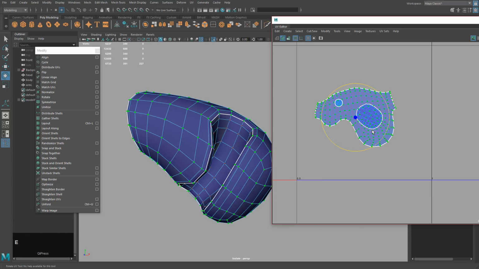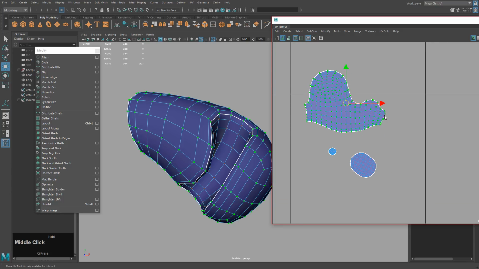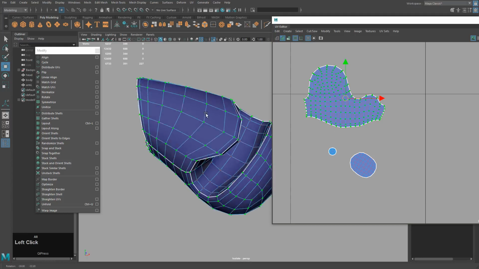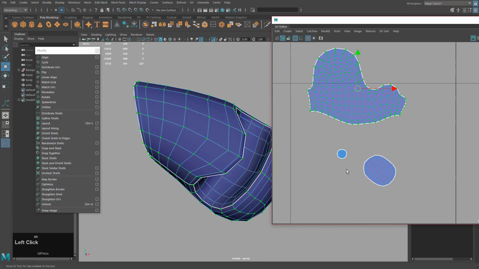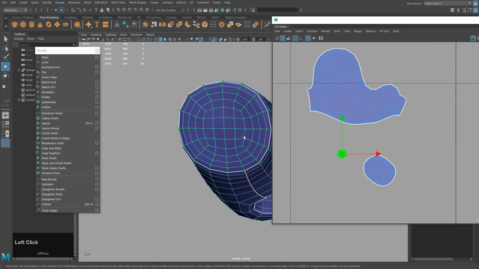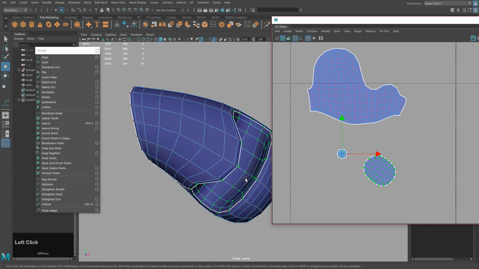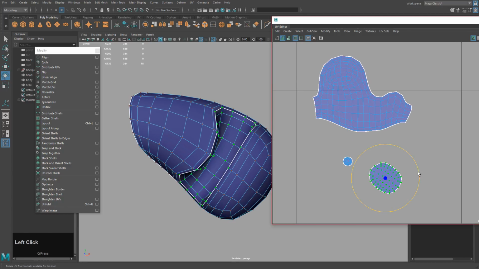Oops. To shell. Just rotate it like this. Just kind of line it up. I'm not going to line up this edge. I think this is too wonky here. I think it's going to create too much distortion, so we're going to keep it. That is that, and this is the inside of the hand. So we'll line this up, place it here to maximize space.